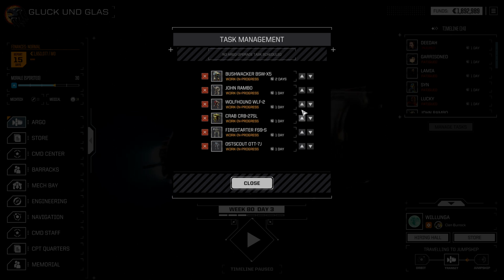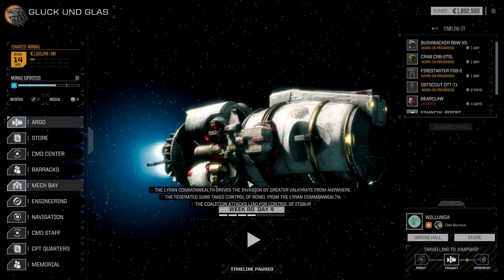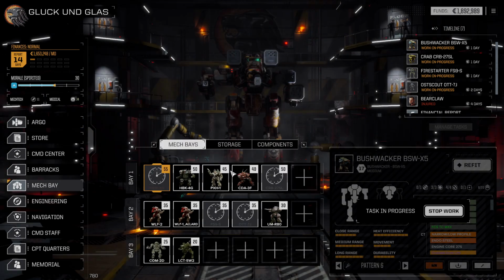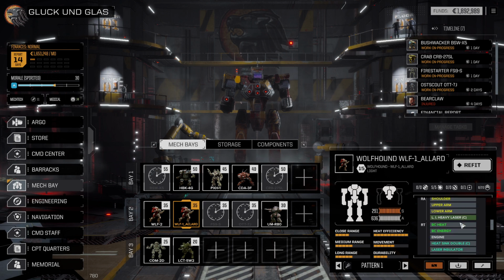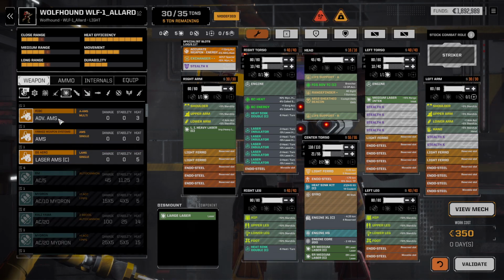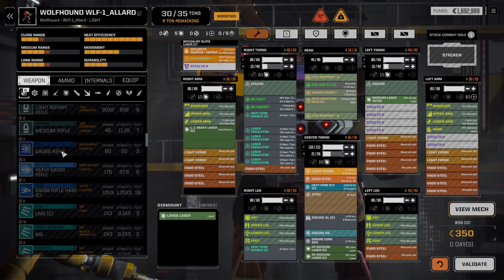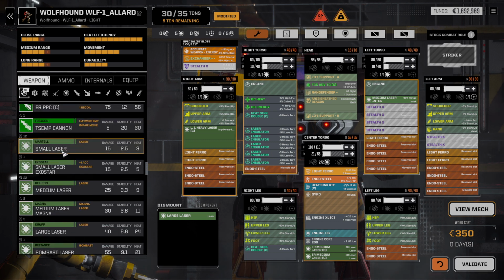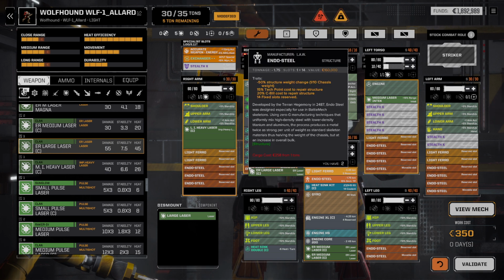the Wolfhound, before I forget. We're going to do a lot of building to start next episode and then jump into conflict. But before I forget, this is the medium clan laser. Yeah, this is the one with the laser insulators. So I want to drop the inner sphere large laser, which is 4 tons. We're not going to have the slots for it, because we picked up this clan ER large laser.